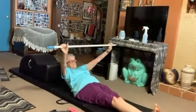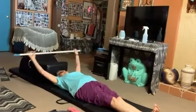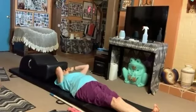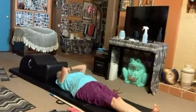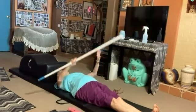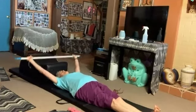So Rona has a great connection to her lower body reach. She's kind of made her own Pilates mat at home. She created a strap, and she uses her spine corrector for her upper body reach connection. Now, Rona, I'm going to ask you to do one more roll up, because I really loved how connected you were to your lower body reach, but I think we can maybe help you get a little more connection to your upper body reach.